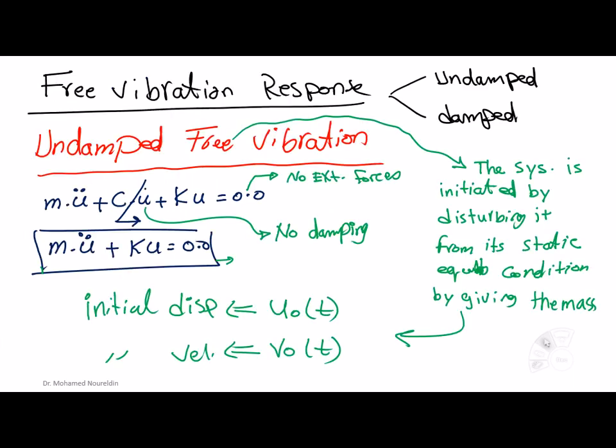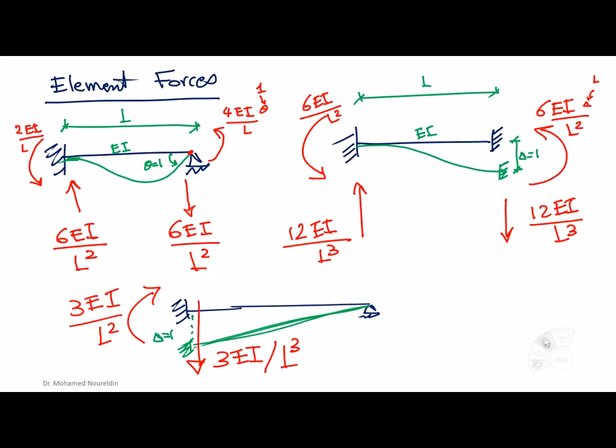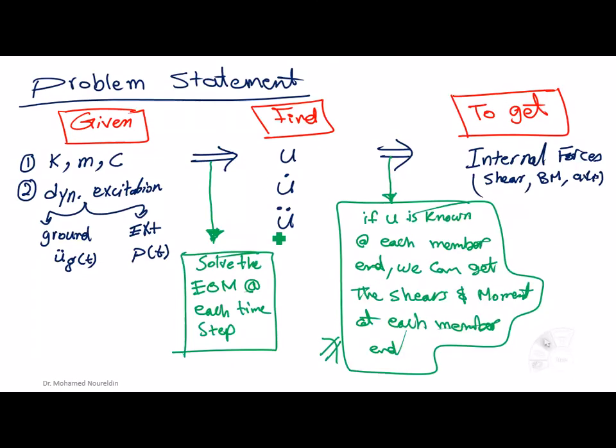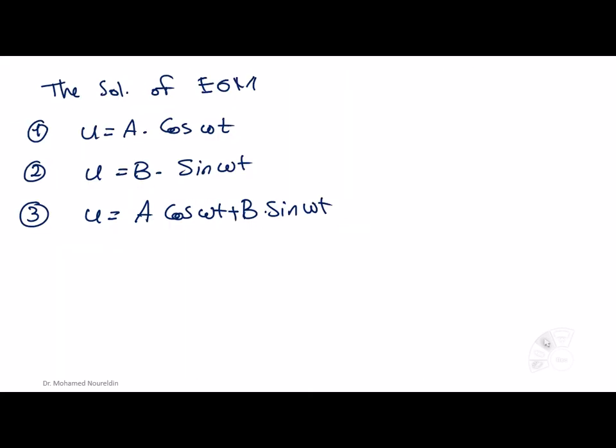Whenever I say solution of this equation, what do I mean by this? What is the meaning of solution? What do I want from the solution? The displacement, as we said here. Do you remember? We mentioned here that to find u dot and u double dot, we want u. In order to solve our equation, we need to have this u.